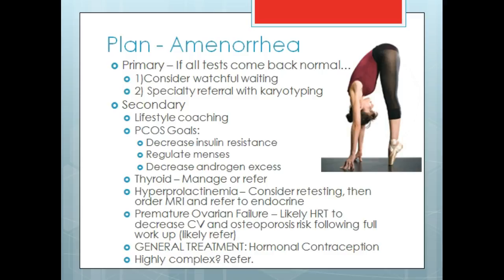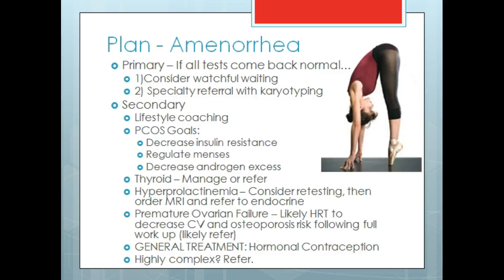It could just be an IUD with just progesterone. But either way, however you choose to manage it with her, that's just ensuring that her endometrial lining isn't unchecked. And then that last goal would be decrease androgen excess. So this really depends on who she is in front of you and what her needs are.